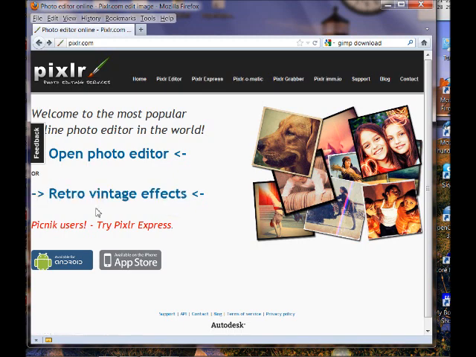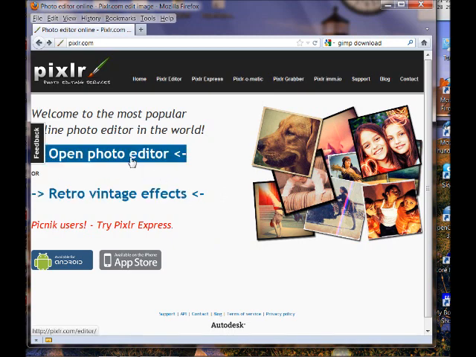We said that this was going to be a totally free way to make custom-made labels for your primitive stuff, and this is the second tool that you'll need to have. But this is an online tool. You won't download it. You just go to this website. It's called Pixlr.com. Pixlr.com. This is what the front page looks like. And we're going to use the photo editor.